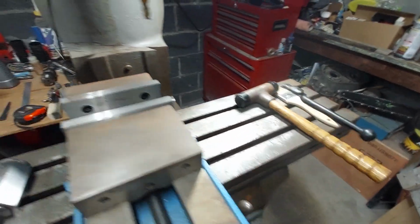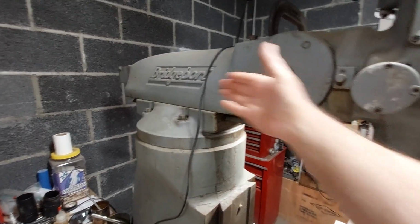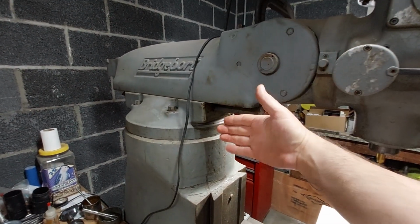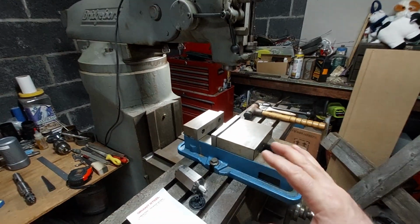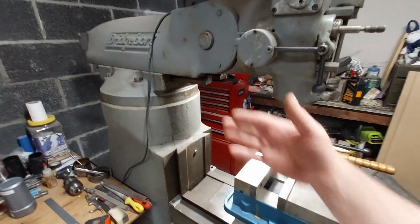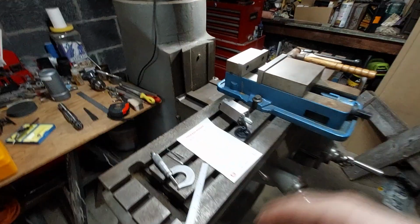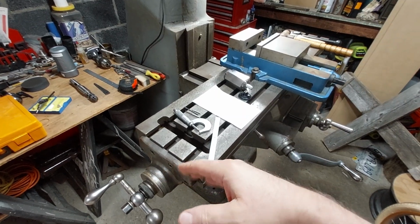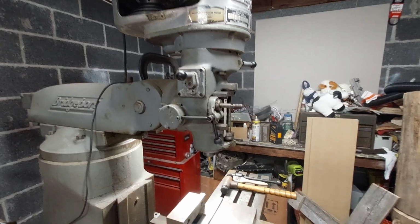The biggest problem with this machine was the ram, which goes in and out, and the head can swivel. So you can actually put quite a large piece on this table, and you can swivel the head, you can extend the ram, and you can machine like way out here on a pot. It's a pretty versatile machine, and it's great to have one at your disposal.